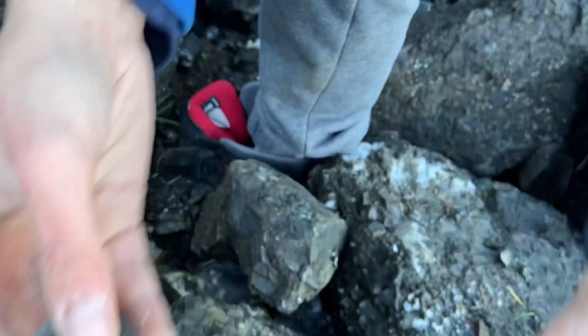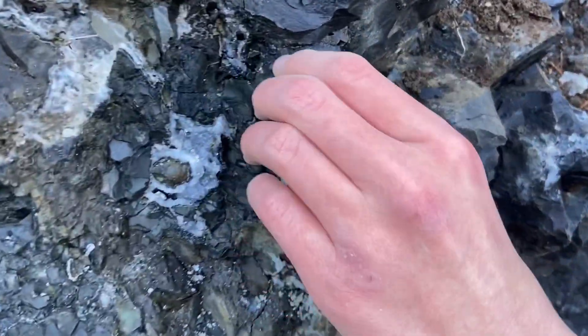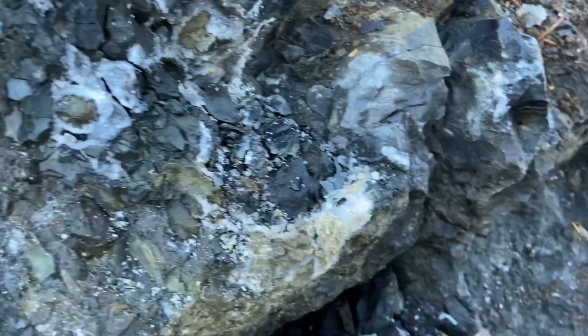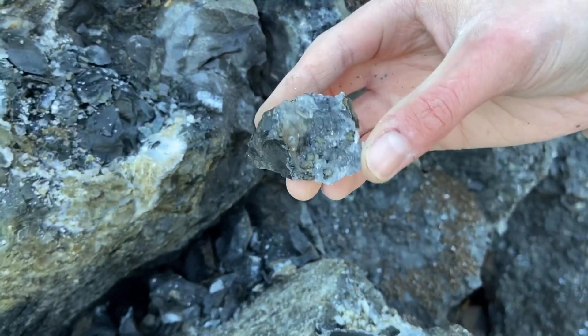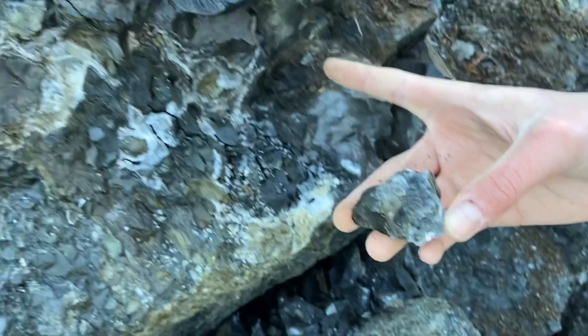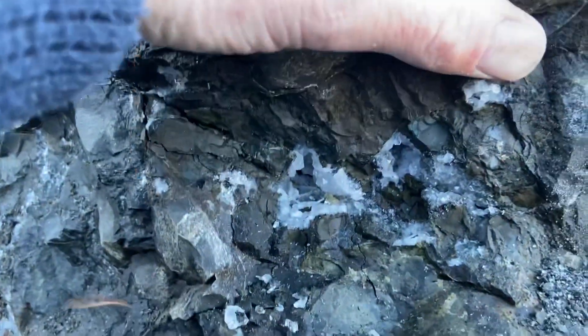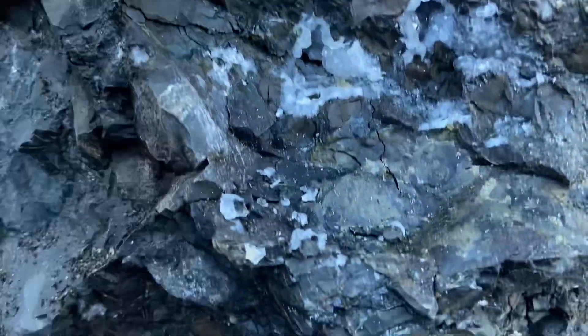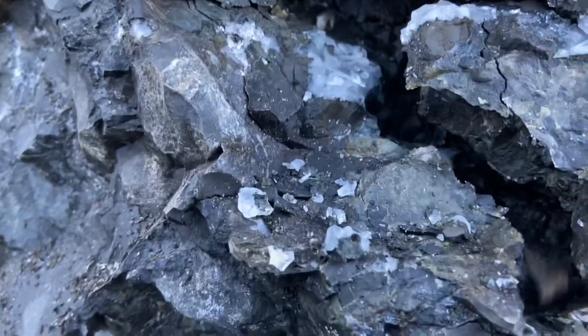Oh yeah, you're getting them. I think I'm going to be pulling out a little more. I found a couple of... oh jeez. Oh man. Just fell right on the needles. Oh man. I'll find another one. There's probably like five more inside of this boulder. Man, I'm so bummed. I worked all around this piece, and when it came time to get it all off, the rock split right through it. Dang it.